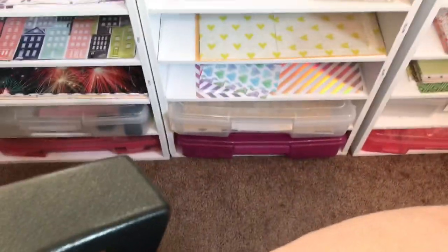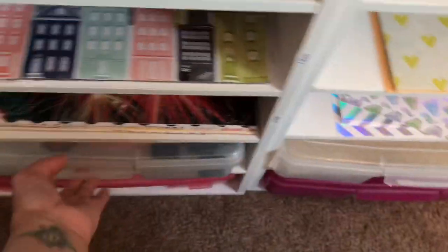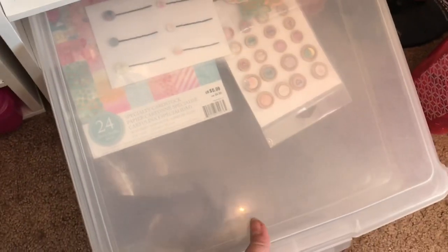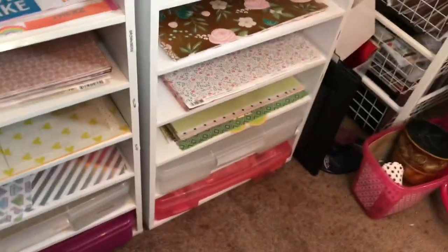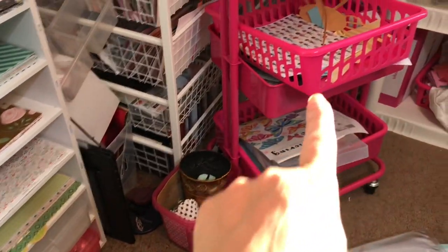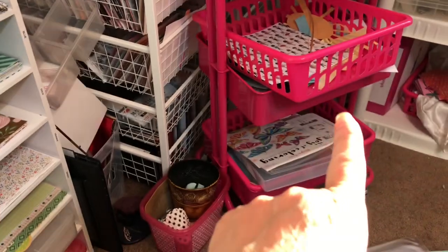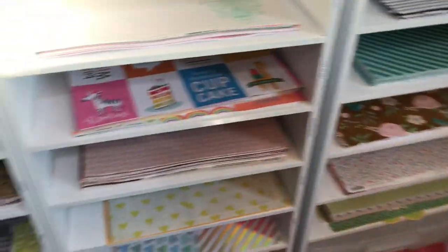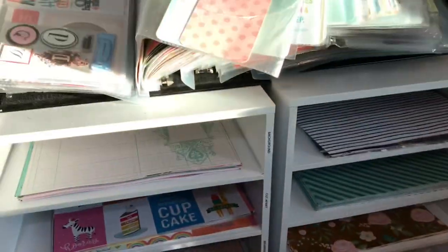So I think I will use that because this one is my cruise, and this is a page kit that I did that I want to play with, and this one is another paper pad and embellishment that I want to make a kit out of. But I think I will move that to those baskets because I have a whole bunch of them. When they came out, I bought like 12 of them, and I could stack those and put them in the closet or in that area over there. So that's what I do when I break apart my papers.